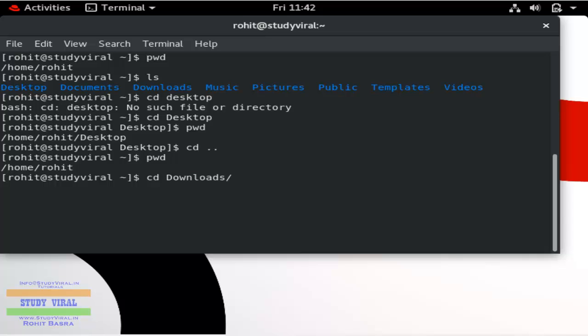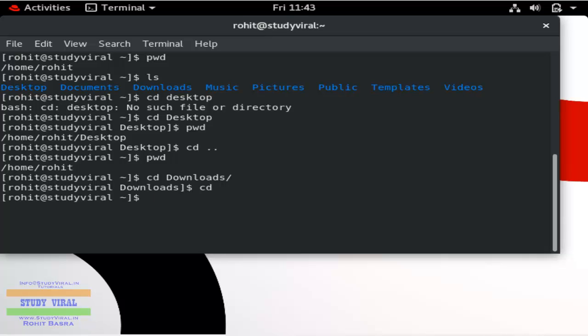The tab key also follows the directory pattern, where you can just type a few letters and press tab, and it will complete the name for you, and enter. Now I am in my Downloads directory. If you want to go to your home directory, you can just type cd and enter. It will take you back to your home directory.